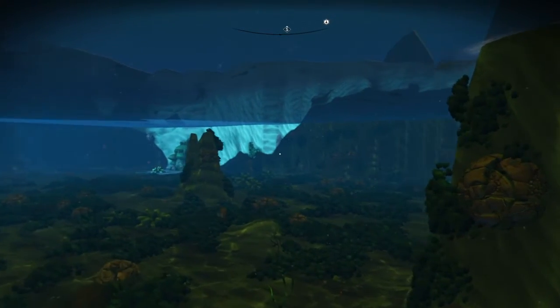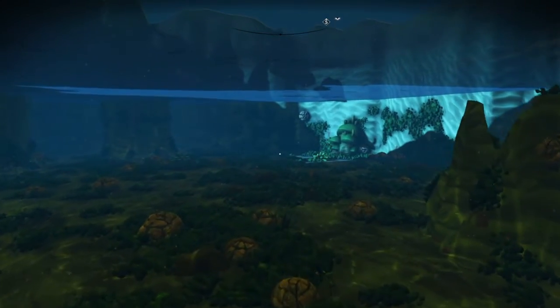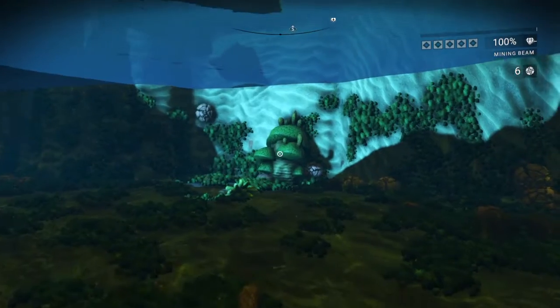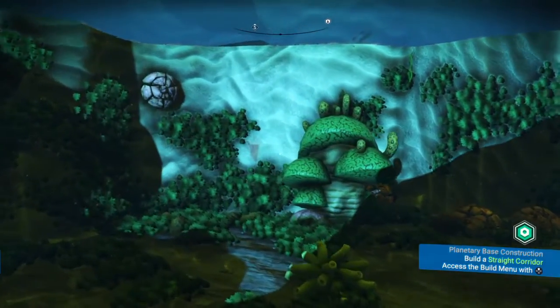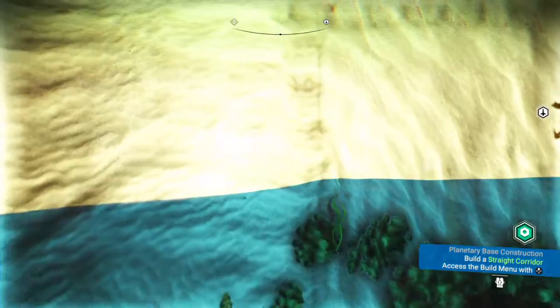Oh, no, those are shadows. Interesting. So no fish here. Oops, I don't need my gun. I do want to see what this little mushroom coral creature is here. It's pretty cool. Alright, so let's do it. Let's demonstrate. Here I am on this lush planet.